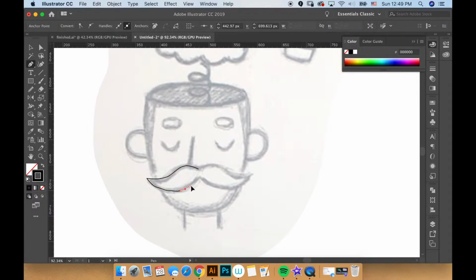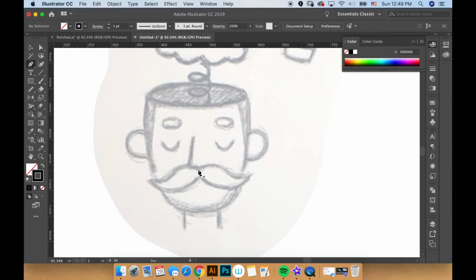See how many points I'm creating? The more points you have, the less clean it is. So that's one thing to know. What you want to do is minimize those points, and that will actually give you a clean look.